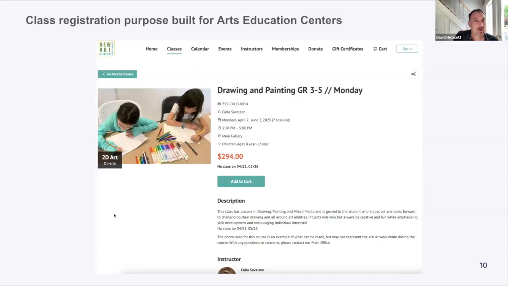We also have, I think, very rich, robust class registration functionality. Without going into all the details, there's a lot that you can do as an administrator when you build these pages. You can see some of the things that are included here: the date and time of the class, the age or who the audience is.